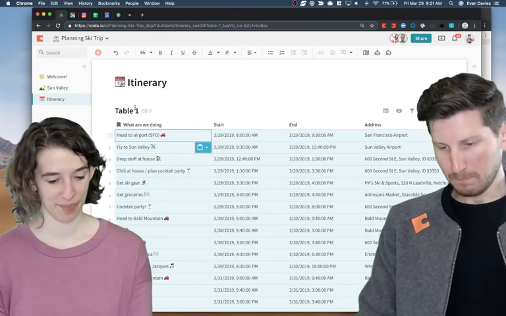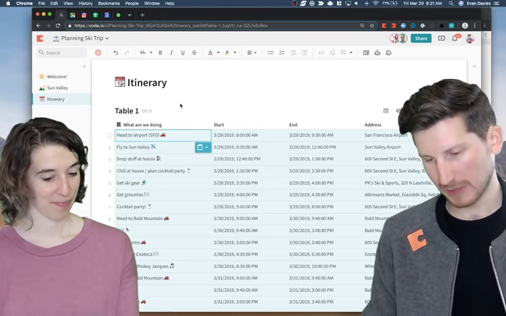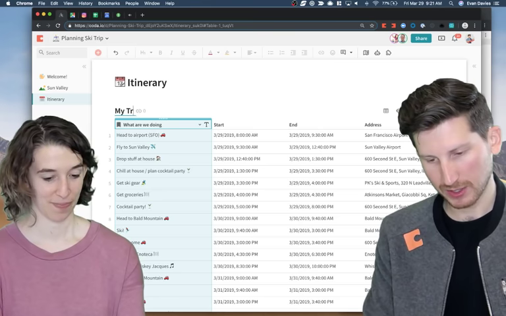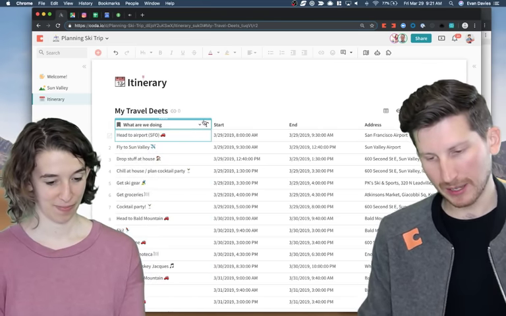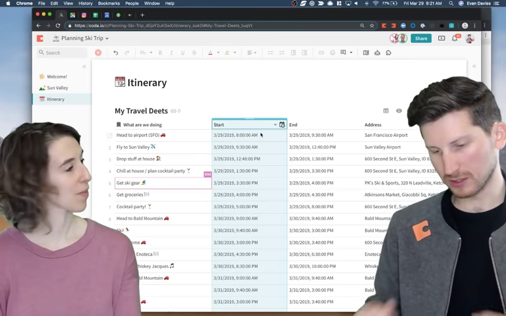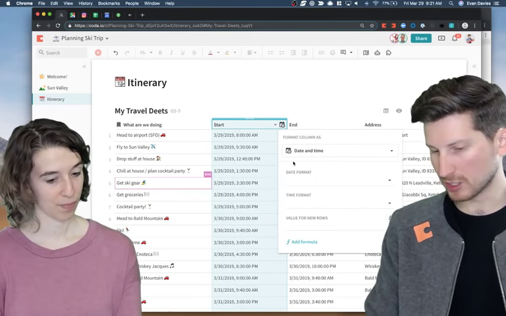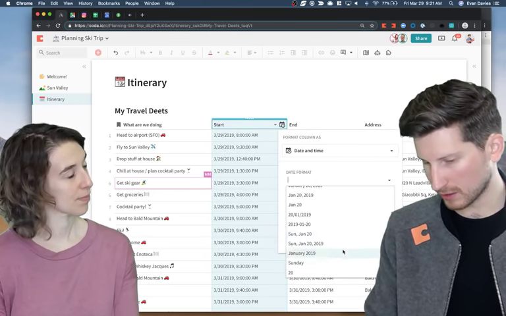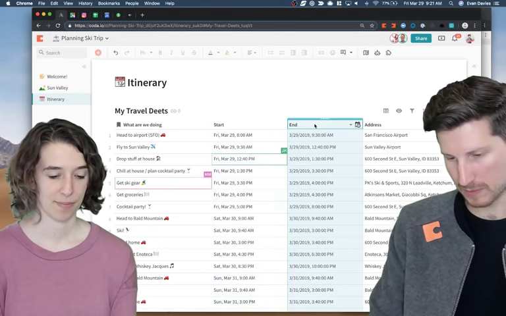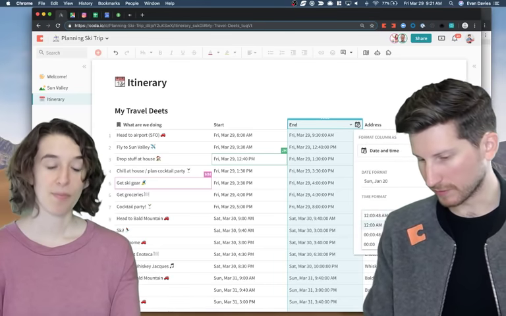Ooh, oh, that looks nice. So Coda automatically formats all this stuff for me, as we'd expect. So I see that we've got this one table that comes in. I'm going to call this My Travel Deets. And I am going to change some of the column formats just to make it a little bit easier to see. So you'll see that it formats these start and ends as date times. I'm going to adjust this so that the date format looks a little bit clearer, so I get the actual day, I know which year it is, and I'm going to change the time format to just be on the hour, and I'm going to do the same thing here. Just cleans up a little bit of the view for folks who are accessing this stuff.